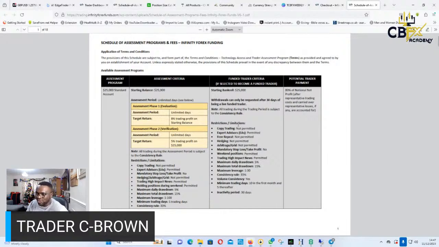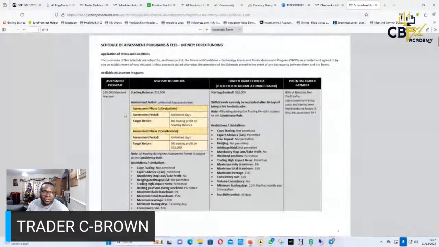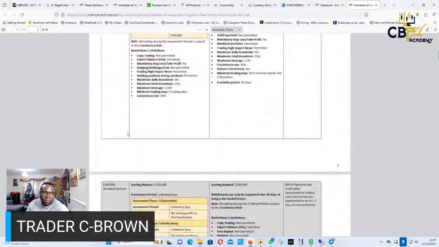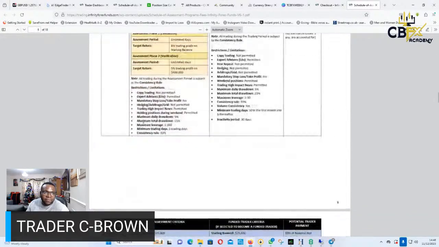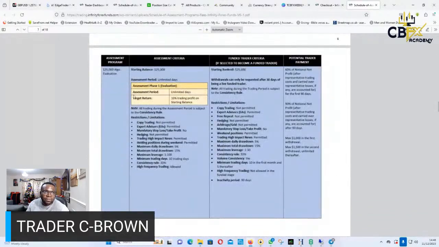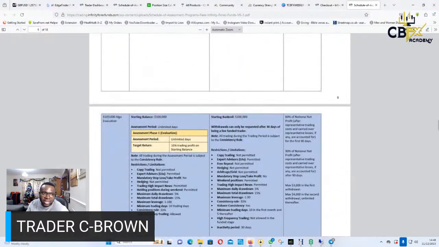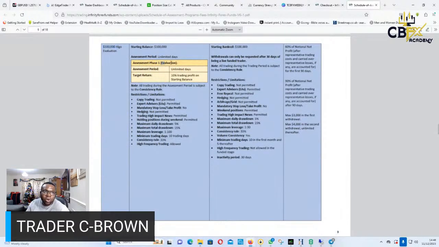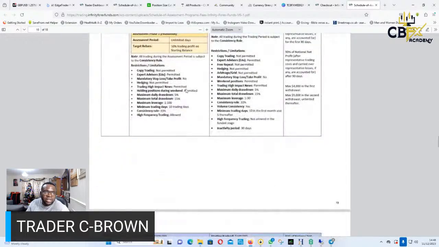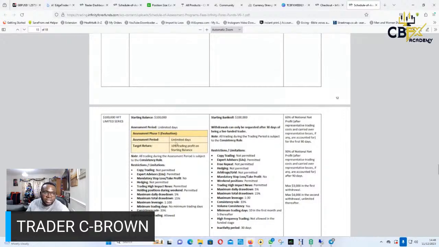This is the rules of the trading. Each account has been explained. So let's say you take the 100K account algo. This is standard trade. You don't need that, not the standard account. You need algo evaluation. So this is algo evaluation 100,000. They say this is one trading. So evaluation phase 1. That's it. Only one phase. Unlimited days. This one is unlimited days, not the one. We need the one of 10 trading days. So you move all the way down to 10 trading days. This one.